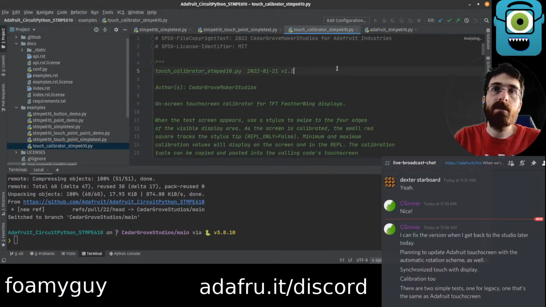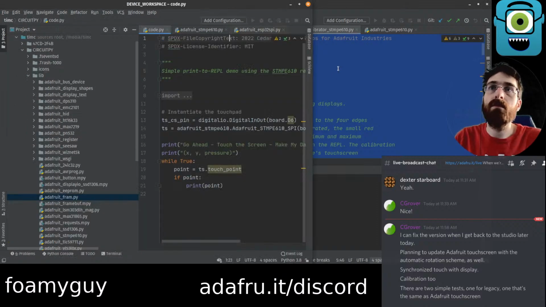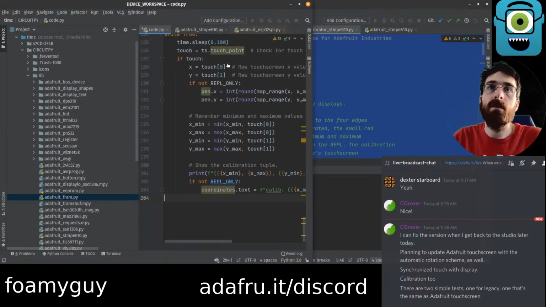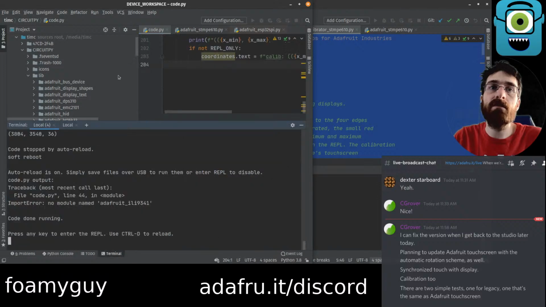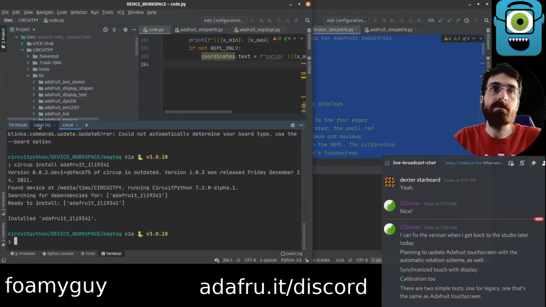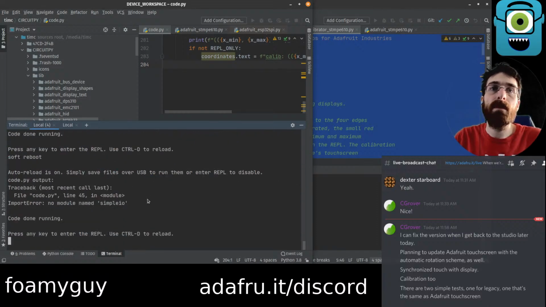So calibrator. And I haven't run this yet, so I don't know exactly what order it goes in or anything, so we'll just kind of do this all on the fly, I think. ILI9 we can circup install that one. We don't need any particular version. Simple IO.